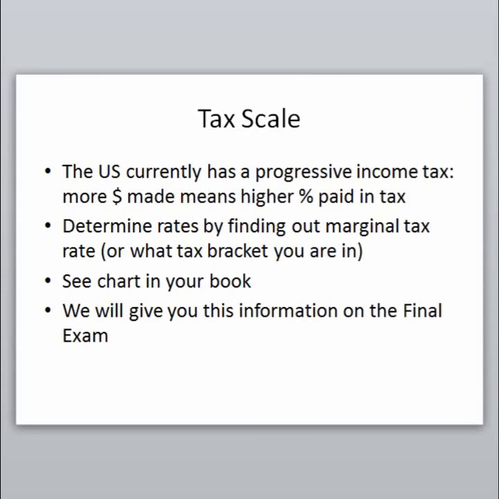So currently in the U.S., we have a progressive income tax, which means the more money you make, the higher percentage that money is taxed at. And you figure out your tax by looking at the chart in your book. And please know that on a test, we will give you the information you need for your taxes. You do not need to memorize this whatsoever. I'll be referencing the one in your book for these examples. I think in your lab book it gives you different numbers to use. So either use the one in your book or use what my math lab gives you or use what we give you on an assignment.